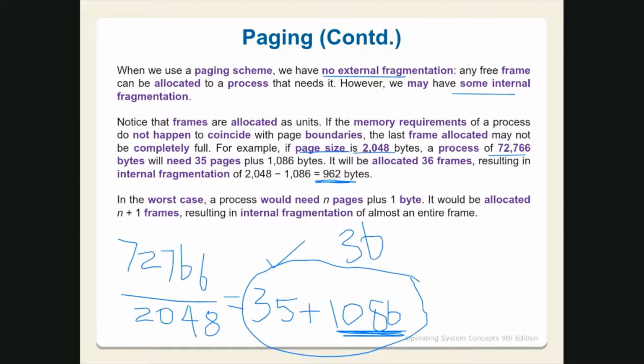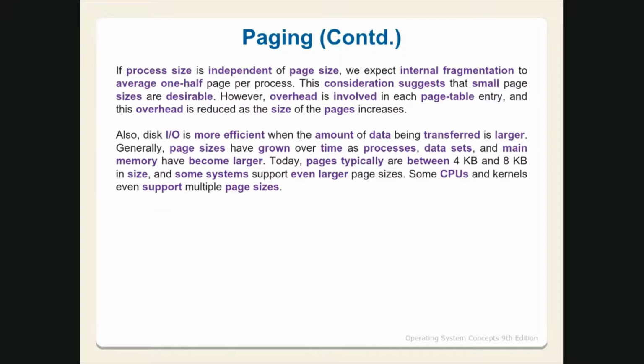Okay. Let's assume that if a process needs a page for even one byte, we have to allocate one. Even for one byte, we allocate a page. We can't say that this is only one byte, so we are not going to assign a page. No, we can't say that. So internal fragmentation occurs. Paging suffers from internal fragmentation. Remember this point. Let's move on to some more ideas of paging.